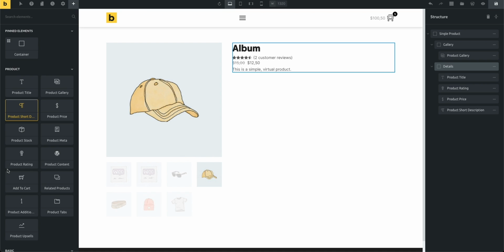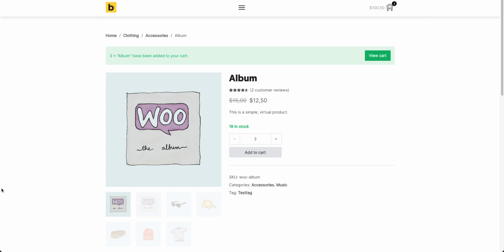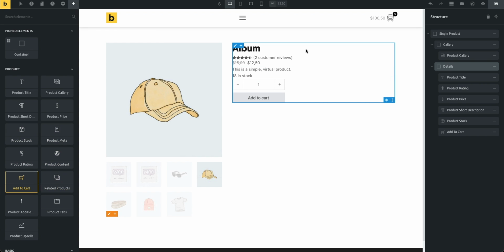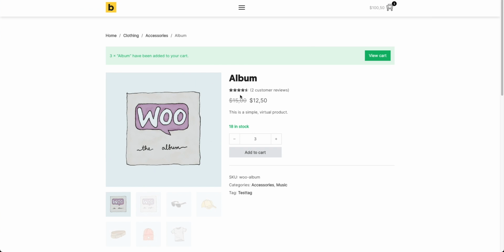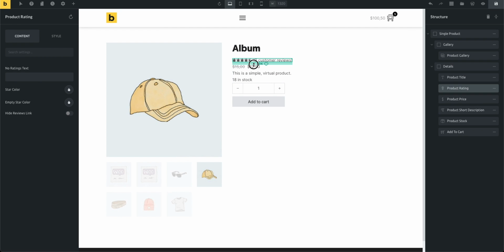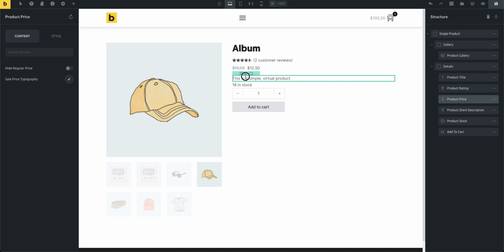Product stock is here. And what did I say? Add to cart. There we go. Okay, you can see there's a bit of spacing here. Obviously now this needs a bit of refinement. Okay, and we can do this really quick because we can just drag it like this.